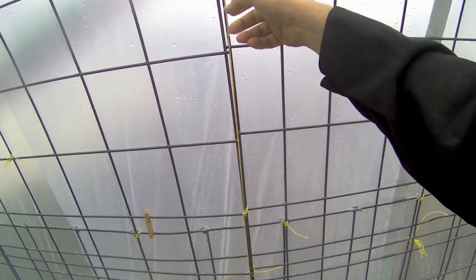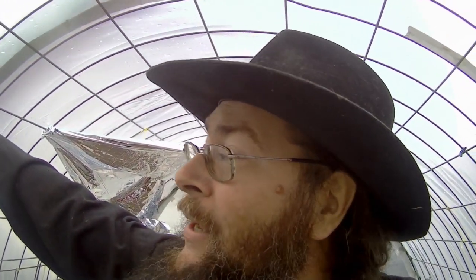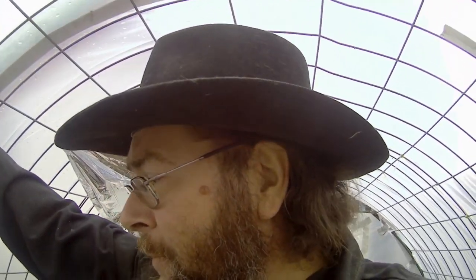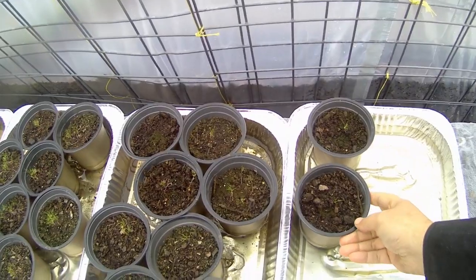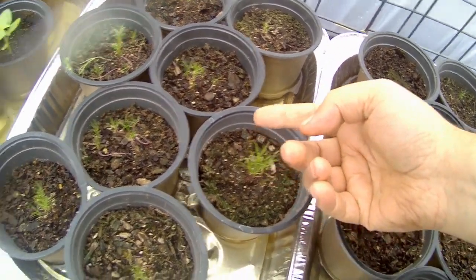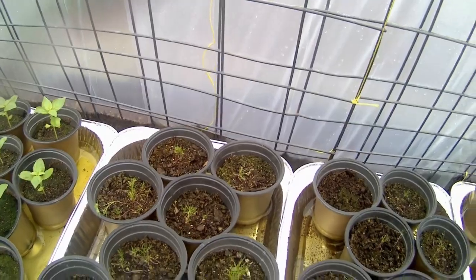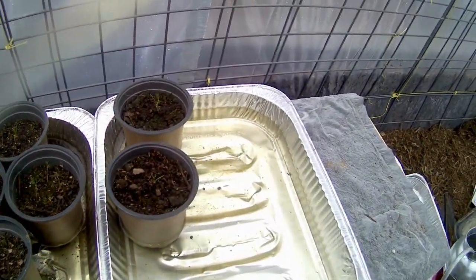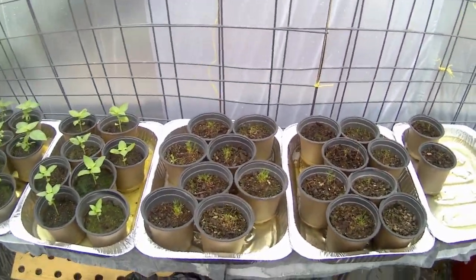Let's come back around to the greenhouse to see what's happening there. I have cattle panels as my support structure - they're tied together with twine. These are recycled cattle panels that were part of a fencing project that never got completed. These are 4-inch pots containing cumin. This is the first year that I've planted cumin and tried to grow it. I'm using an underwatering system consisting of turkey roasting pans - I got them two for a dollar, which is a lot cheaper than the plastic trays from the garden center.